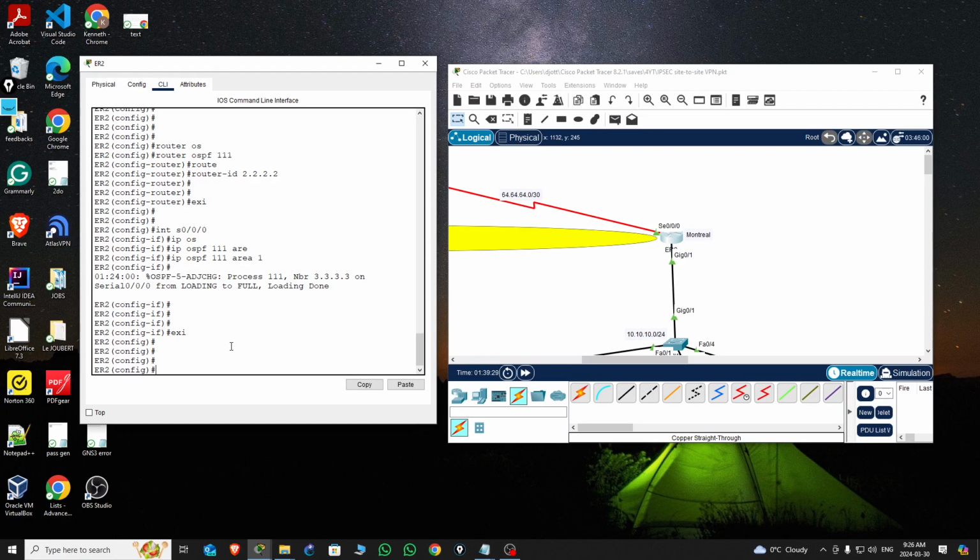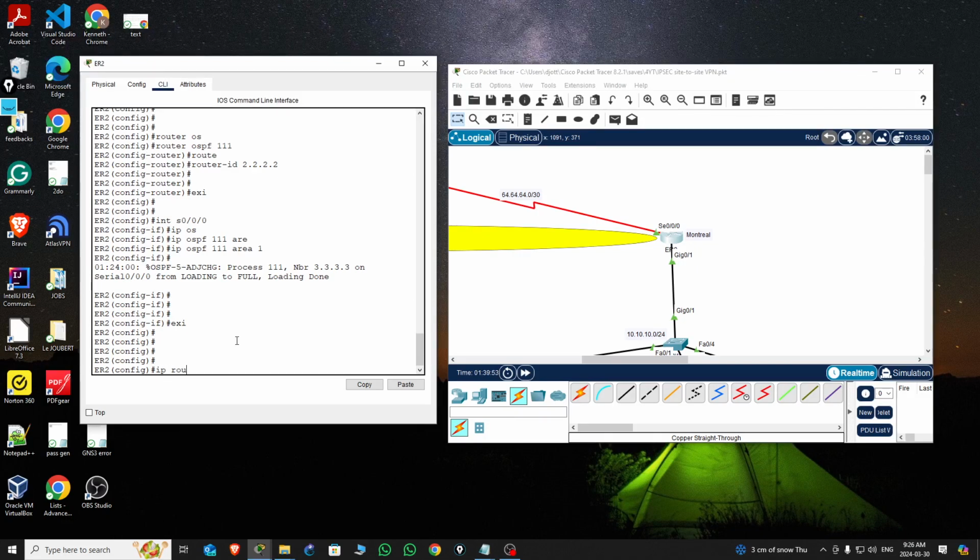Now the next thing is we have to make sure any traffic that is sourced from the LAN side of the Montreal router knows this serial 0/0/0 at its internet facing interface. So for that, let's give a default route, ip route.